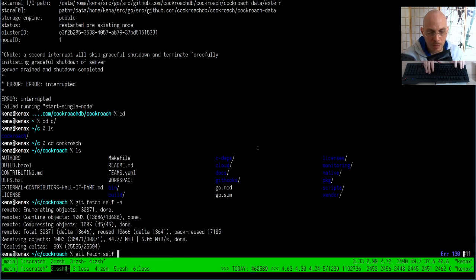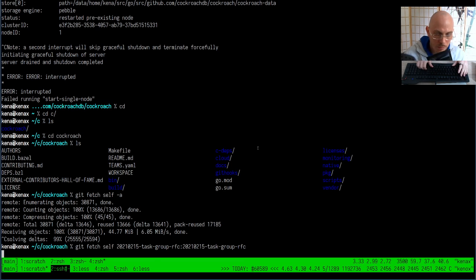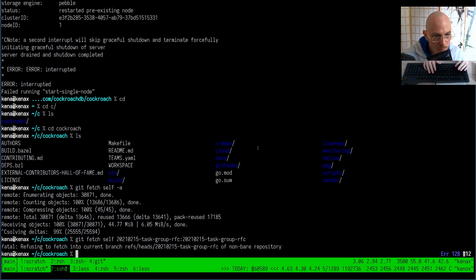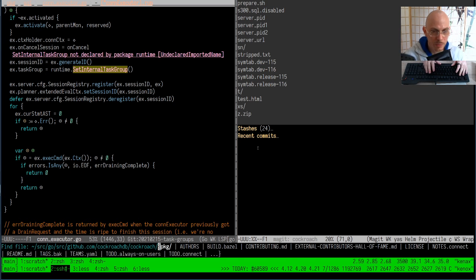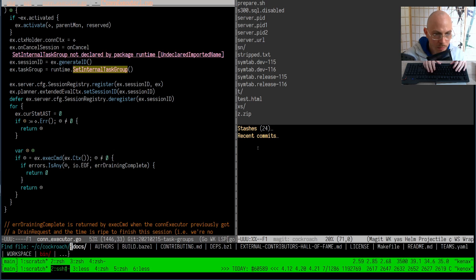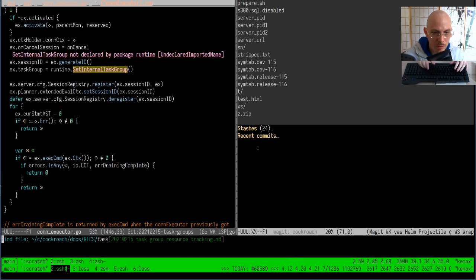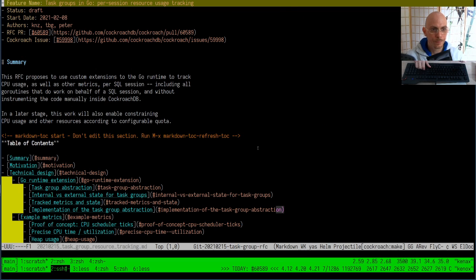Oh, stupid me. I could just say this. Much easier. Oh, okay. I was already there. All right, so let's go and modify this RFC then. Docs, RFC, task groups. Cool.